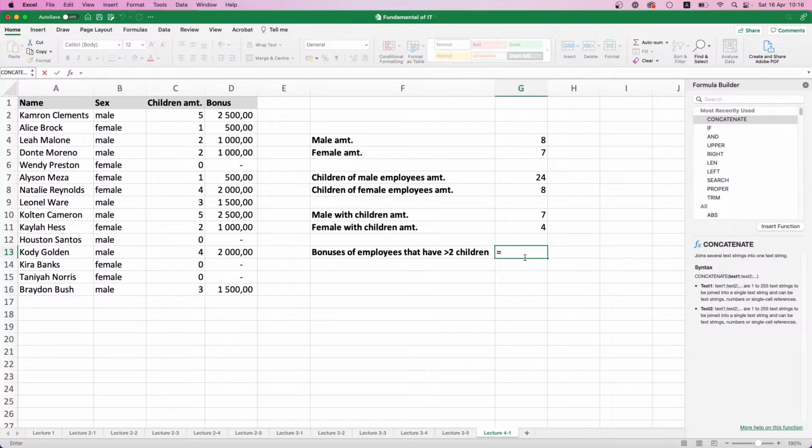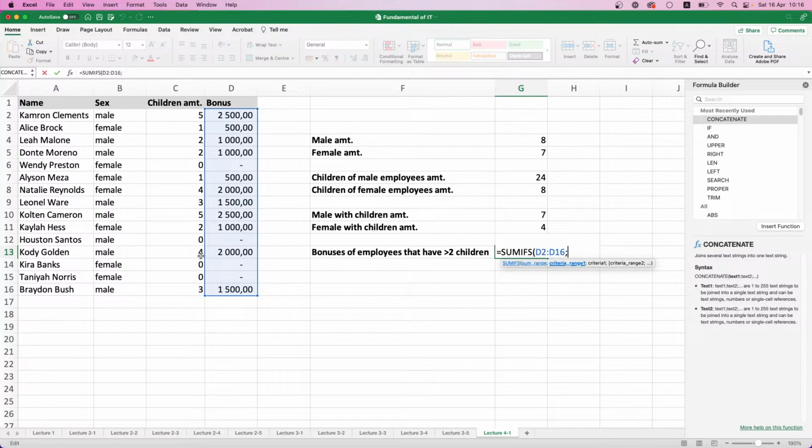We are going to use the formula which is called SUMIFS. Okay, we're going to use the sum range. This is the column that contains the values that we're going to sum.